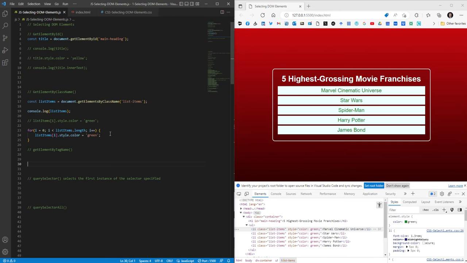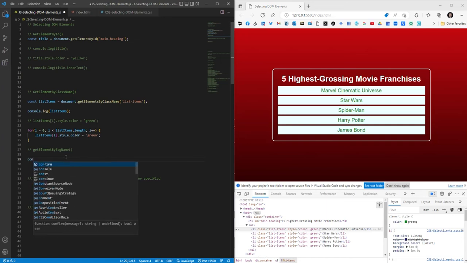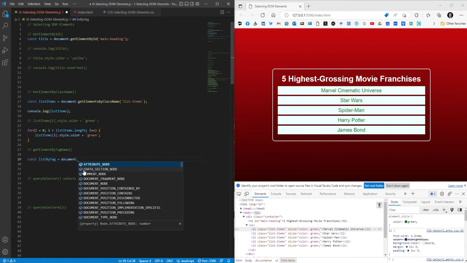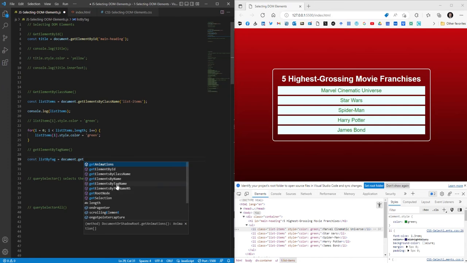The next way we can get things is by getElementsByTagName. And again, it's going to be very similar. So I'm just going to construct a variable, and I'm going to call it listByTag, and I will make that equal to document dot, and this is where you go, getElementsByTagName.